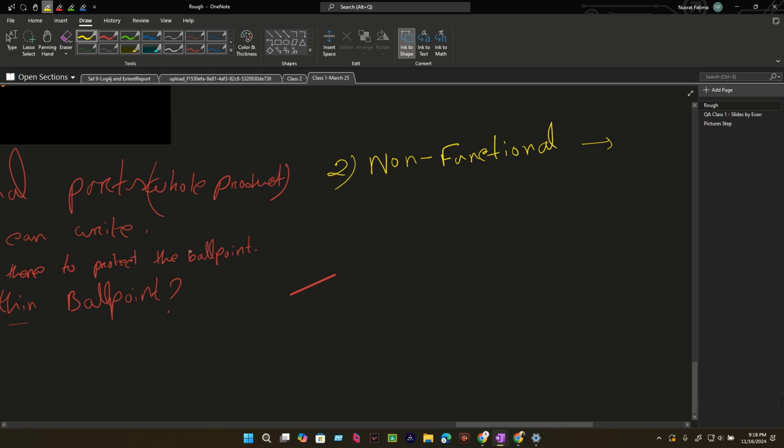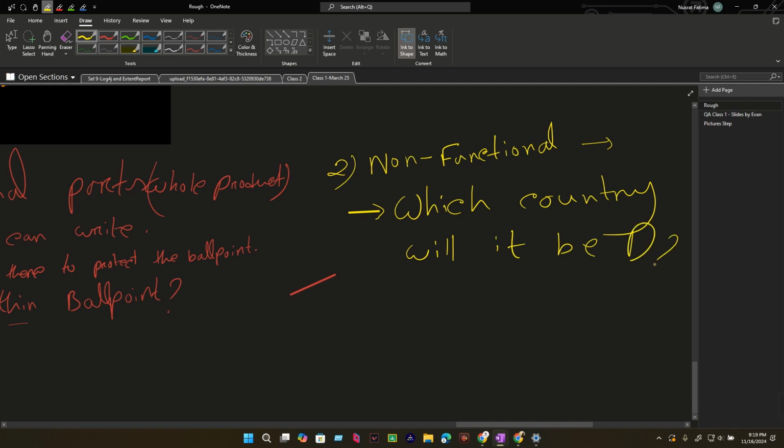All right, why? Because when a product is produced in the company, after it has been successfully created, in which states or in which country will it be delivered?